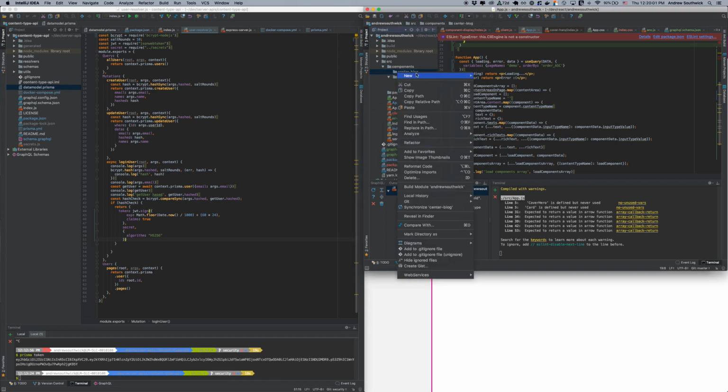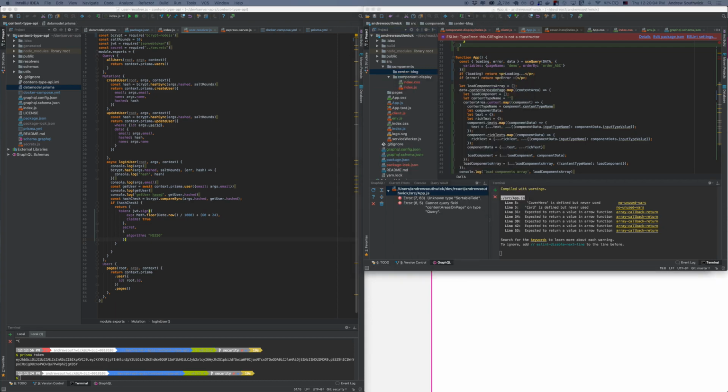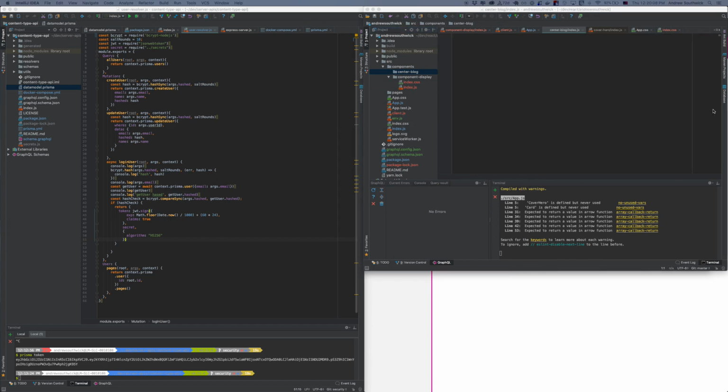So I have center blog, and in here I'm going to make a file, and it's going to be index.js. Yes, add it, and then a new file called index.css. Am I using Sass? No, CSS, index.css. Okay, so now I have this.